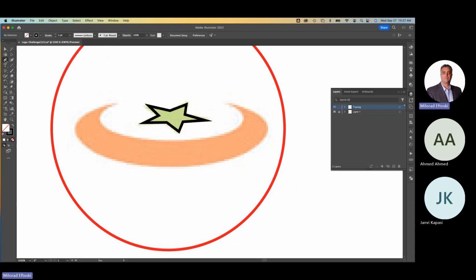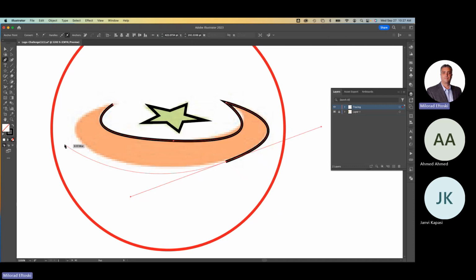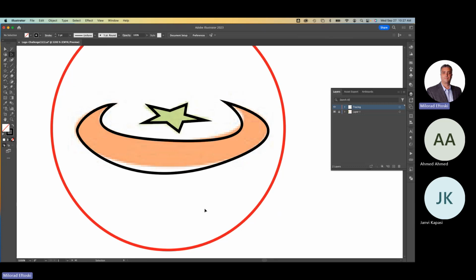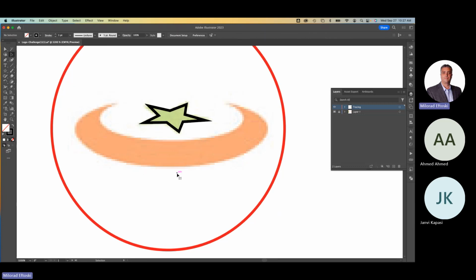I mean, I could use the pen tool, like watch, don't do it, just watch me. I could do this, right? And this, right? And kind of pretend to draw it, but I don't think it's gonna be that perfect. You know what I mean? It's not gonna be symmetrical on both ends. I think the best thing we can do here is to integrate two shapes, like circles.